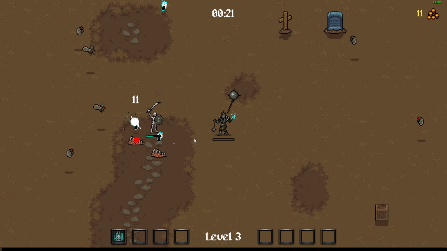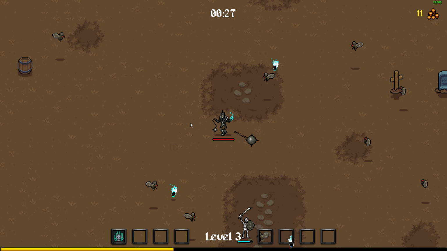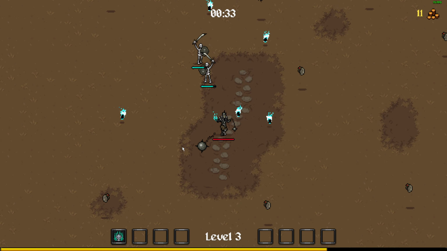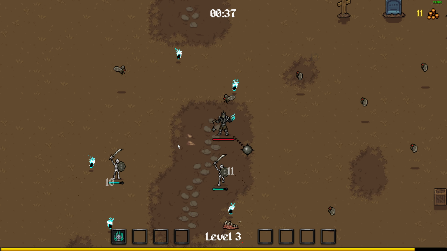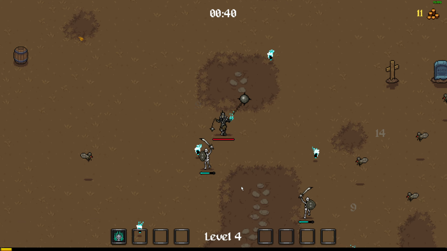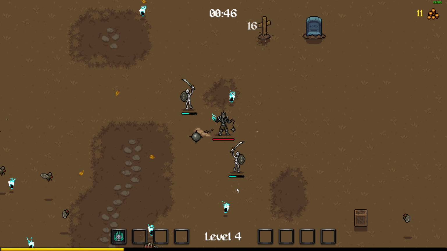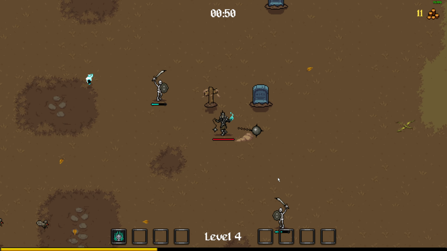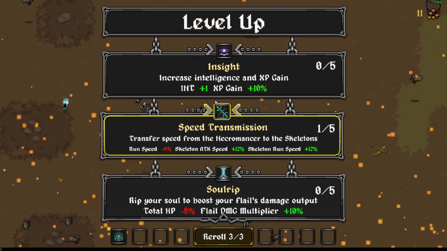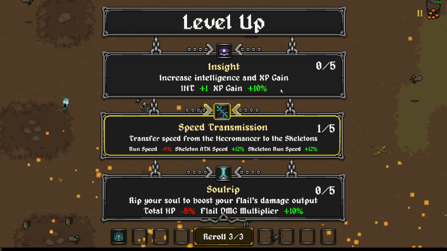Yeah, this is speed, transmission speed, which means faster skeleton movements, which means they can reach the enemies faster, and we can also heal from the flesh pile, which is pretty good. Effigy, raise dead. Wait. Can I do something about the tombstone? Wait, we can destroy this thing? Oh, it actually gives me XP. Intelligence and gain XP, transmission. Give me insights.